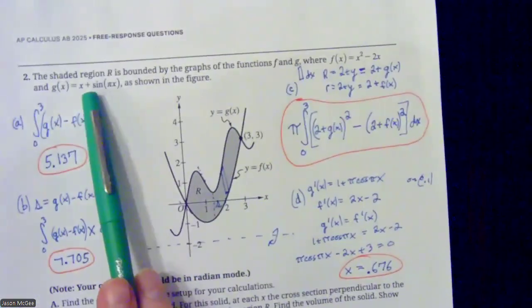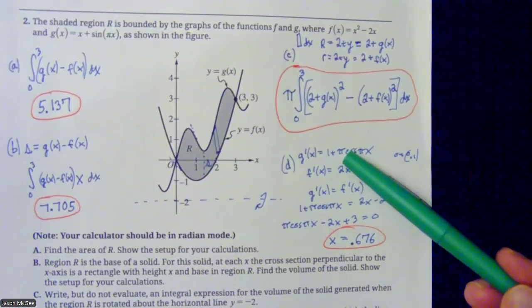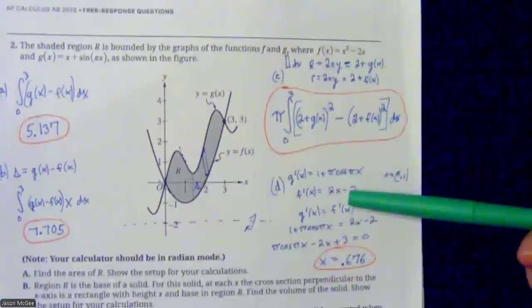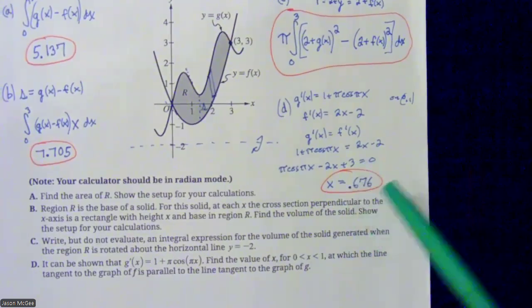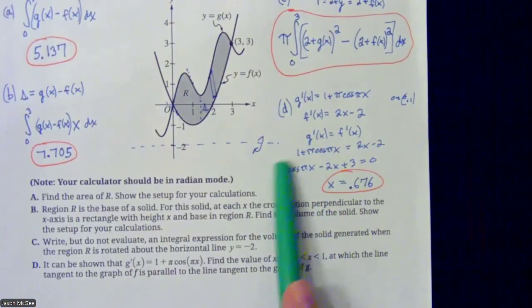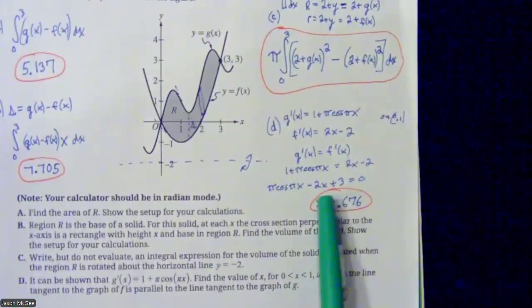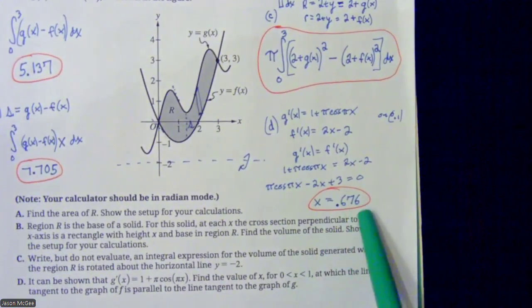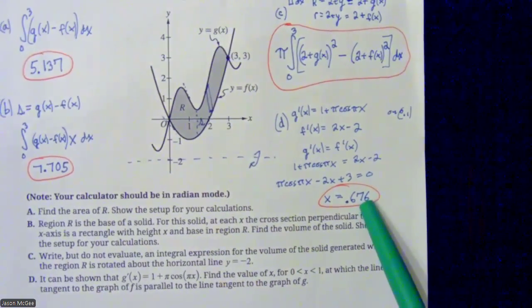So I took the derivative. The derivative of that is 1 plus cosine, and remember the times the derivative of that angle, and that's a real easy derivative right there. So I need to take the two derivatives, set them equal to each other, and if you have a crazy equation to solve, move everything to one side, graph this in your graphing calculator over the interval between 0 and 1, and let the calculator find the zero for you. Where does it hit the x-axis? And that's all we need to do.